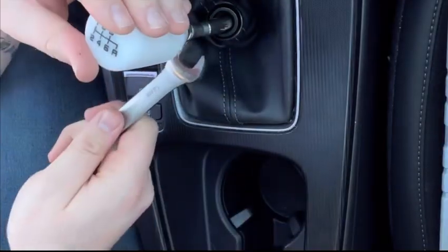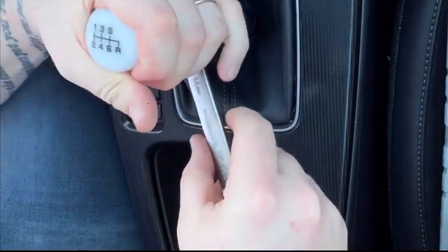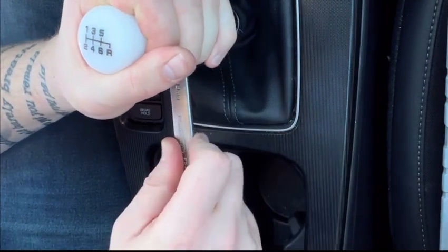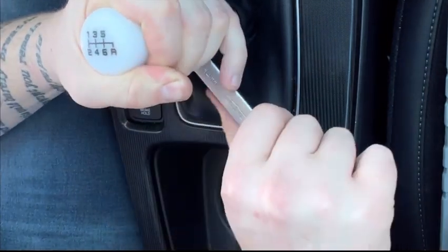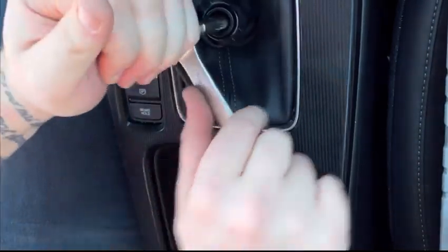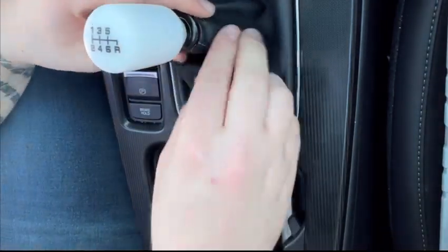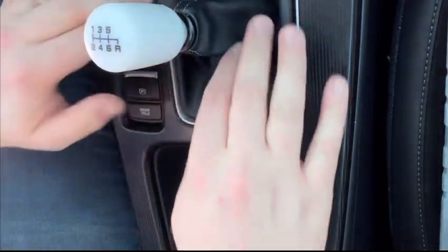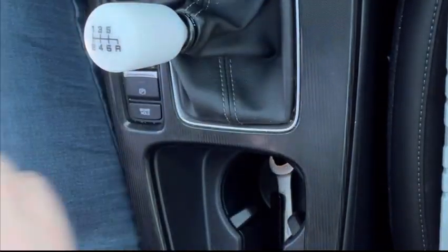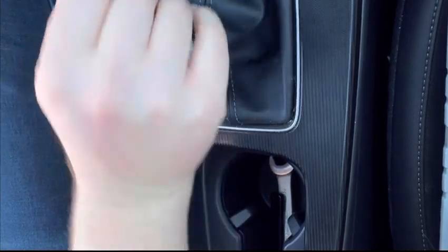So then you would tighten, well, loosen technically the bottom piece here so that it's where you want it. I want it straight like that. Oh, hold on. There we go. Like that. And then this piece just clicks. There you go. Shift boot. Shift base bushings done. Shift knob on. Bam. Beautiful. Feels good. I like it.